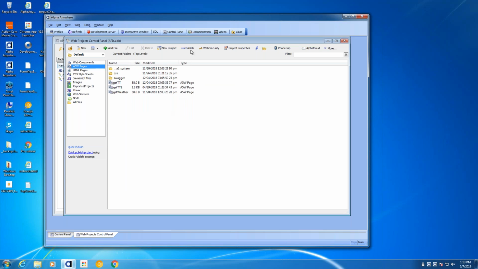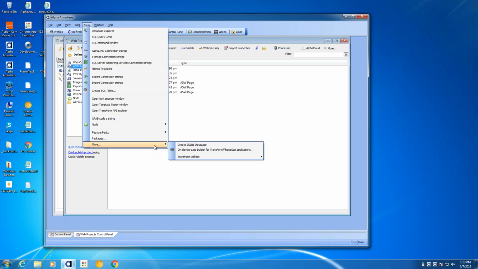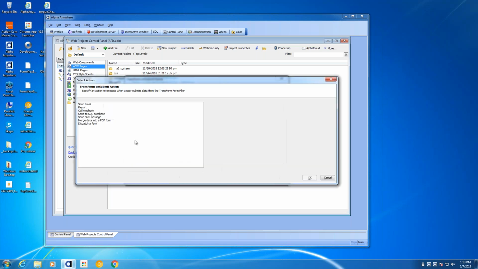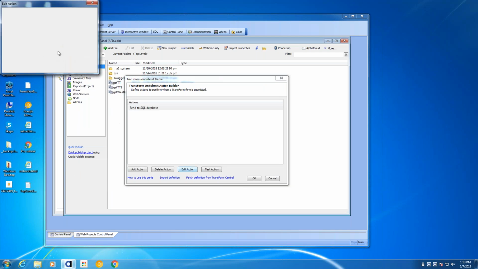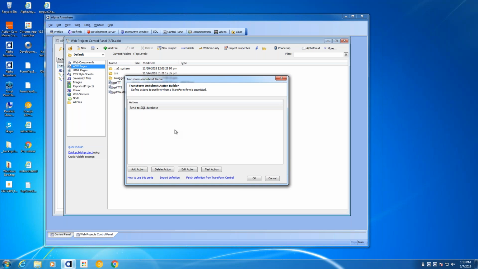So while I'm waiting for questions to come in, the one thing I'm just going to point out is that here in the builder, these other actions, you'll know that they're not done because when you click on them, although you can add them, there's no property sheet for it. It just comes up blank. But these will be added very, very shortly. I've seen this one in action, and it's really quite cool.